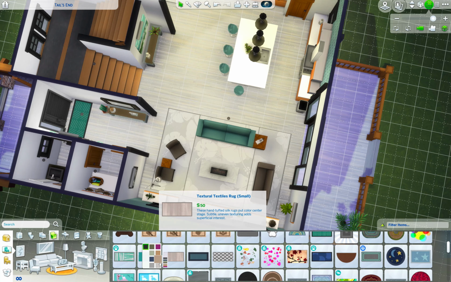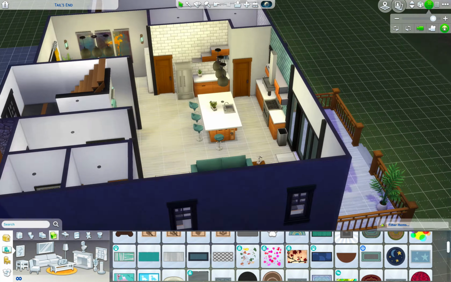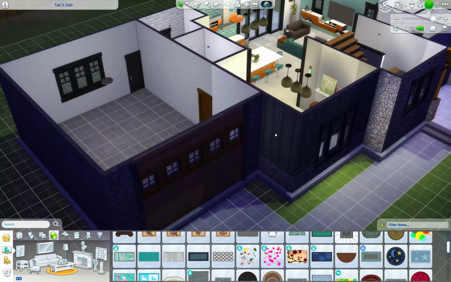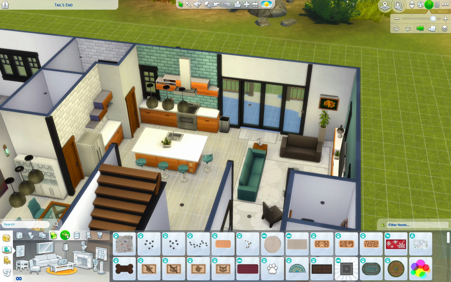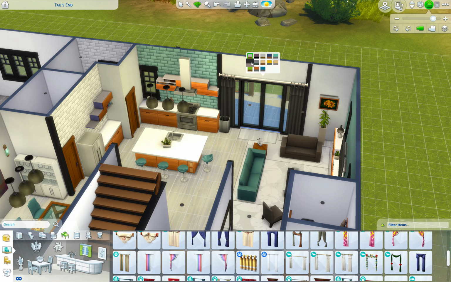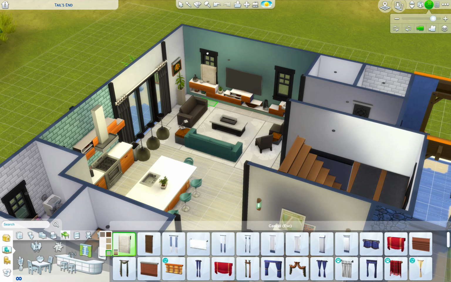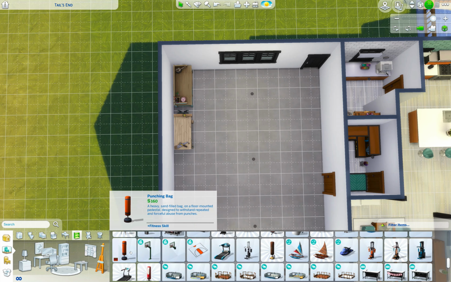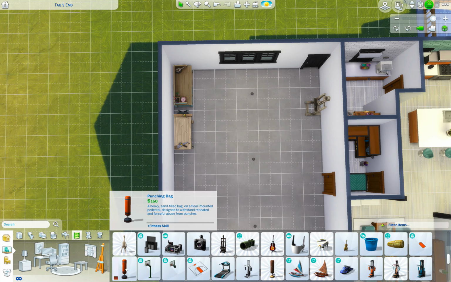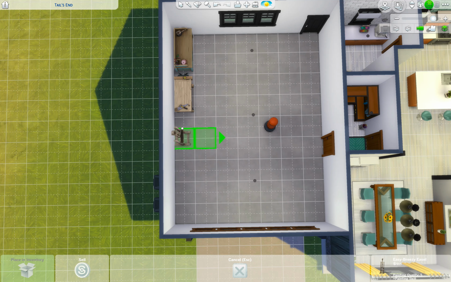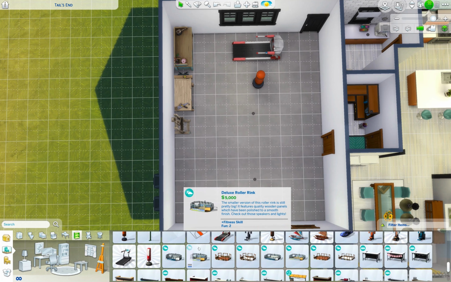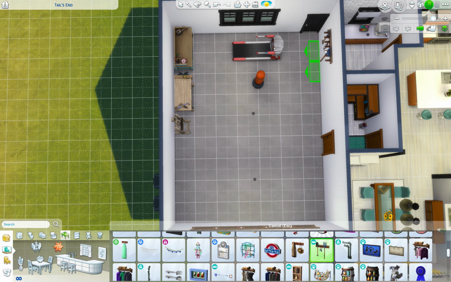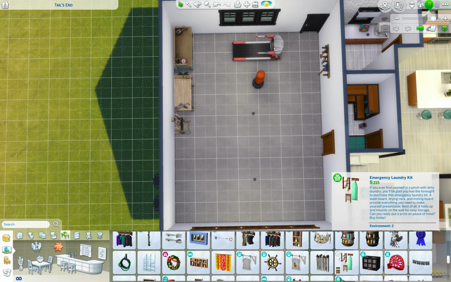Now I'm moving on to the garage. I didn't really know what to do with this space. I've just put in a load of activity items, a running machine and a boxing bag, and some garden bits, just what you'd typically find in a garage. I mean, some people have a separate gym, but you know what I mean. Just to make it cluttery, just to add some bits. I don't usually build a garage in Sims because it's pointless, you don't need it.